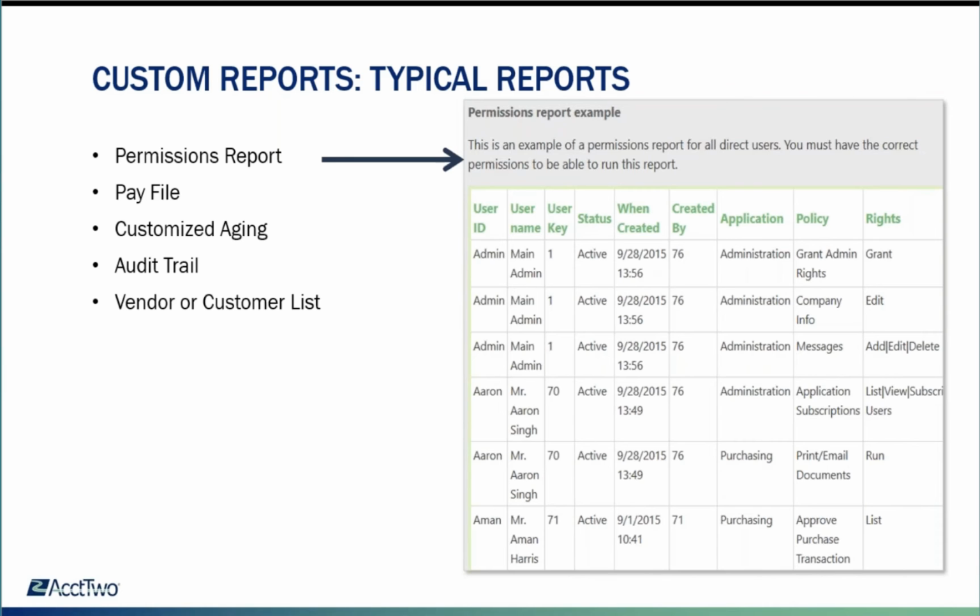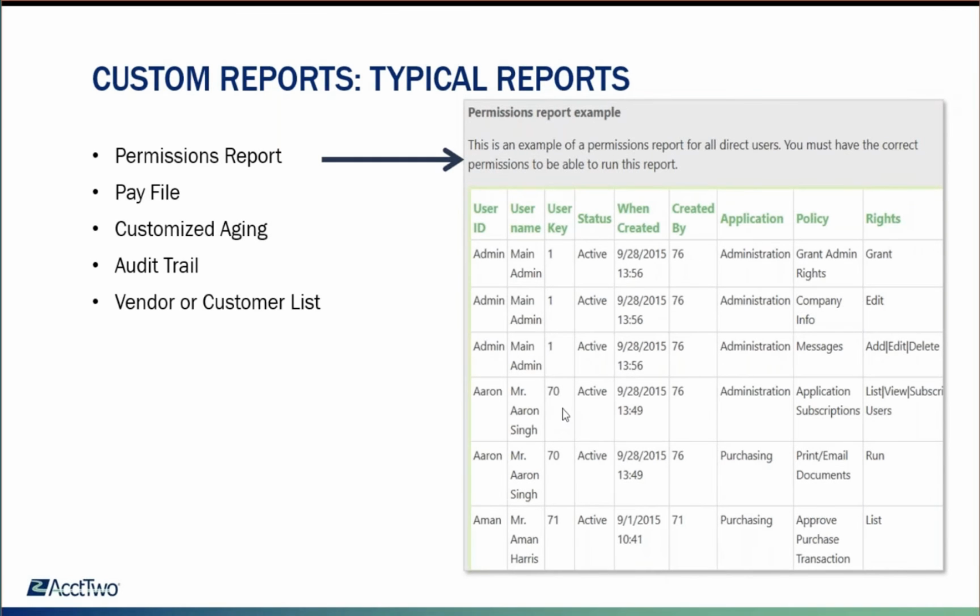Once in a while, the standard report for customer vendor aging doesn't meet an organization's needs. And when that's the case, which is the exception, we often turn to the custom reports because we can just go down into the data tables, look at the aging tables, and pull the data and customize it the way it needs to be based on specific requirements. You can also pull audit trails out of here, and of course you can do vendor customer lists and 1,000 other things.